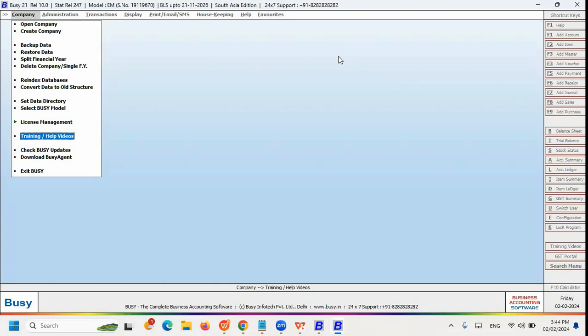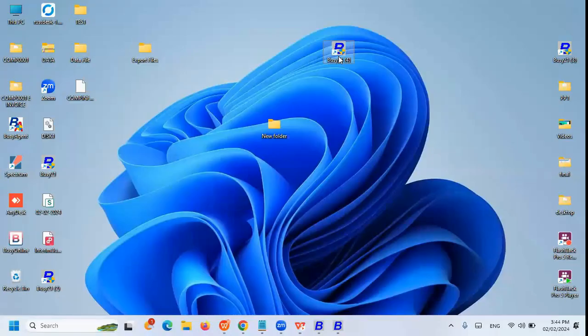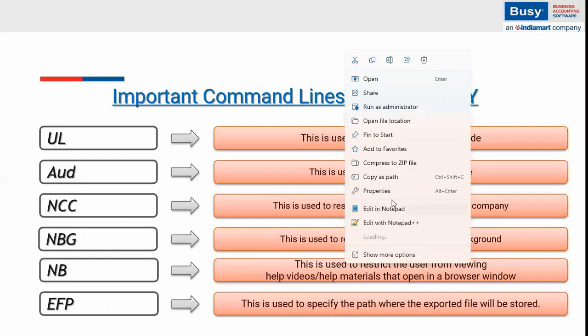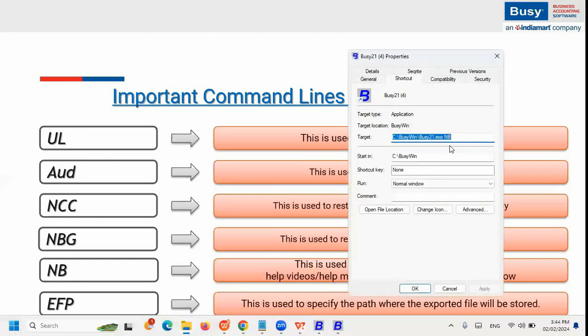So the user or Busy operator can decide where they want to export the file. By default they can apply this particular path for the exe, and then the exported file is going to be stored in that path. That is how it works, and I can show you. For example, efp, this is the command, right? After typing efp, you can decide where you want to export the file. Here I can give the file name equal to desktop D drive. I want to store it in the D drive, CA demo. I want to store it here.